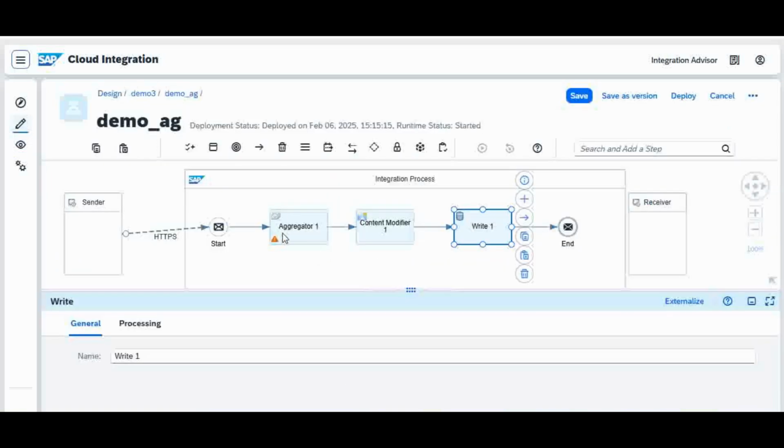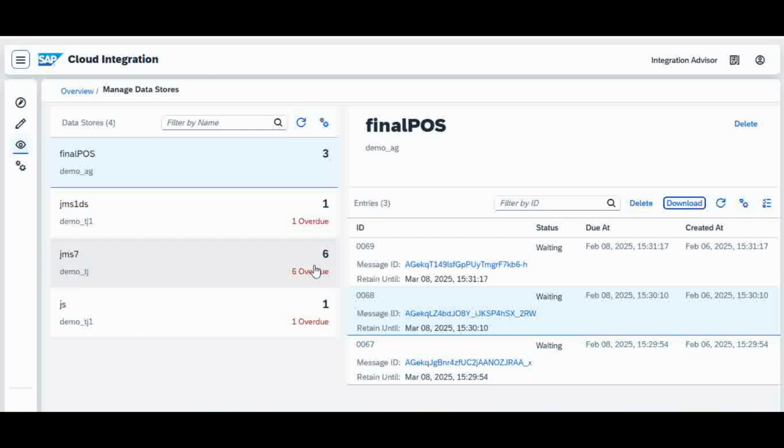Once it keeps all the messages inside the INTPOS data store and the condition is met, then it delivers it. Then once it is delivered, in our setup we read that message and put it in the final data store. Right, that's all.